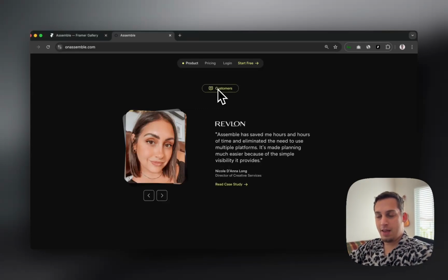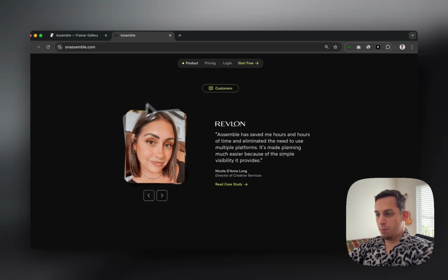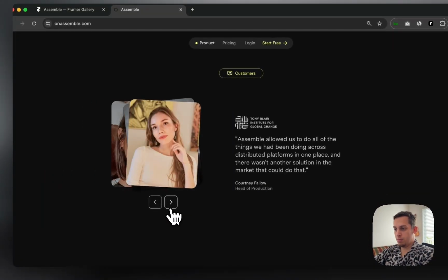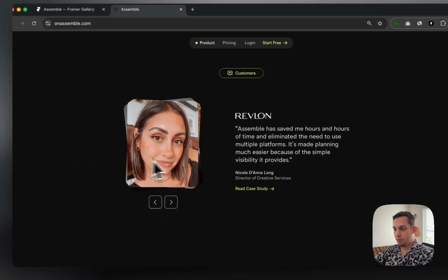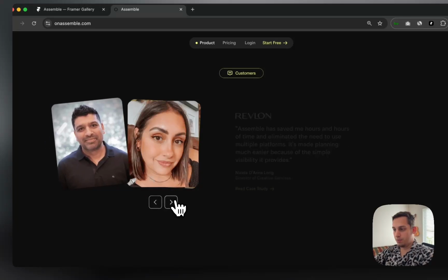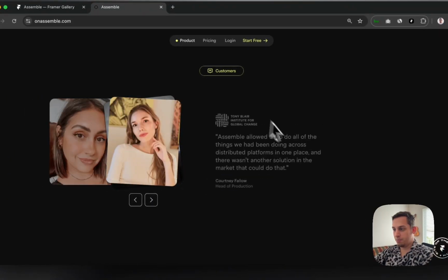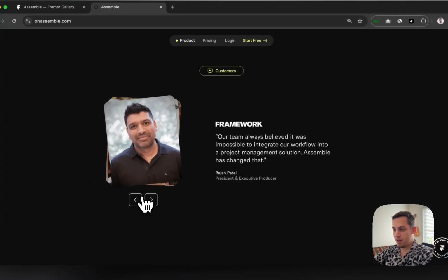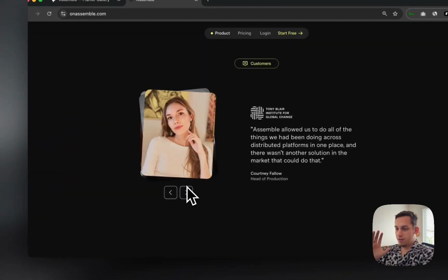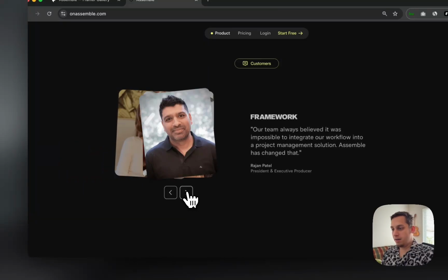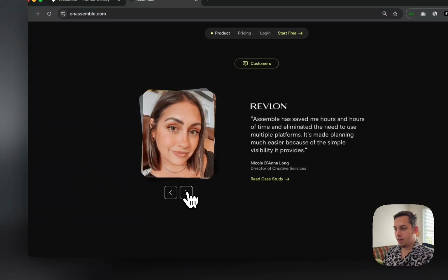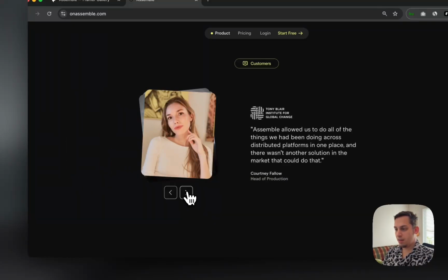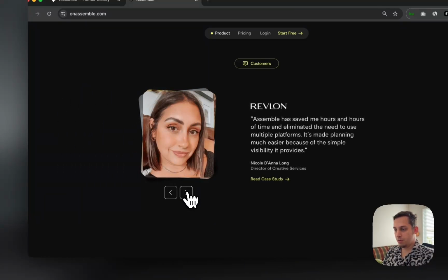My name is Lucas, and today we're going to be rebuilding this really smooth testimonial section where if you click on these arrows, it creates these really nice transitions between the different sections, where it starts off at opacity maybe 50% or something like that, and then you can see the cards kind of move. We can edit it in a way that the cards can maybe flip and go like that or something like that. We can see how we do that, but basically that's it. This is the section that we're trying to build today.